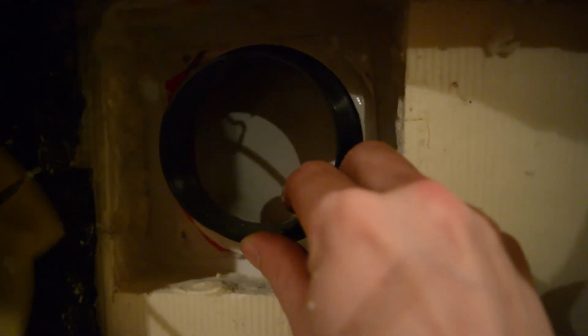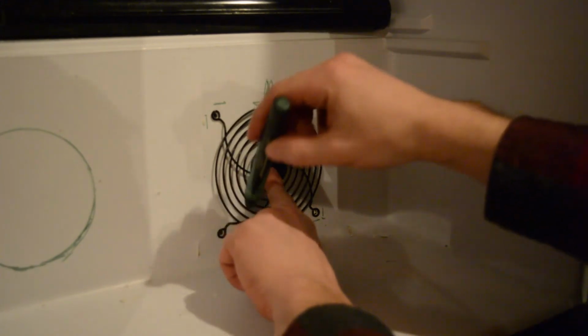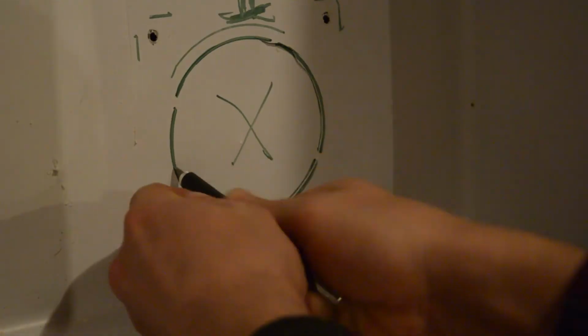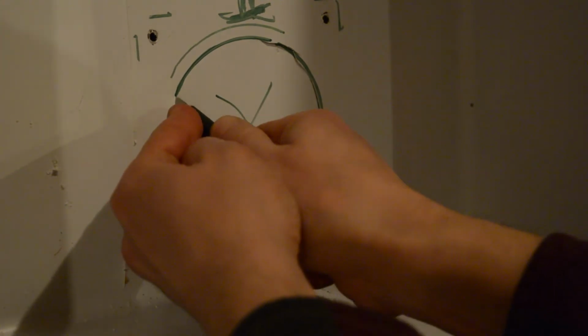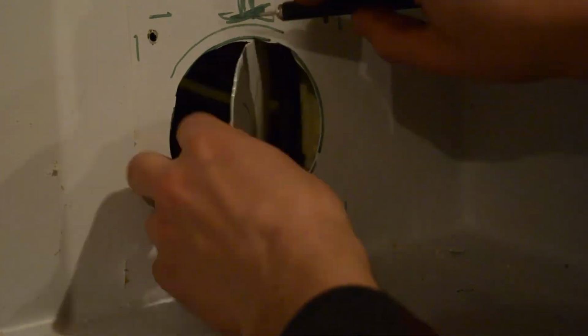with just a drywall knife. It's not sharp, but it cut right through it like nothing. So I used the grid off the front of the fan to establish how big the hole had to be, and cut the hole using my trusty hobby knife from our local hobby shop, Games Nook 2 on Queen. And that's as far as I got, really.